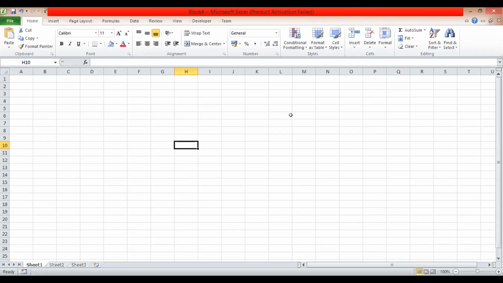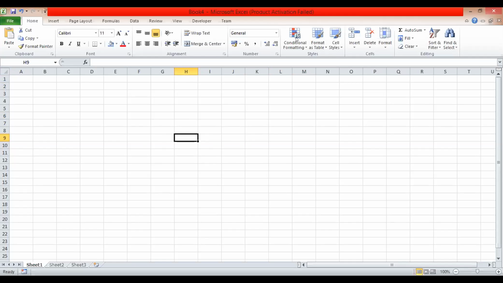Now each cell, whichever cell you click, how do you identify what kind of cell it is? In Excel, we give each cell a name. So how do we give a name to a cell? Usually the name of a cell starts with the column name and the row name. Supposing I have selected this cell, you will be able to see H and 9 highlighted. So basically the cell name will be H9. The cell name starts with the column name, then the row name.